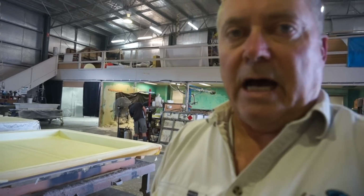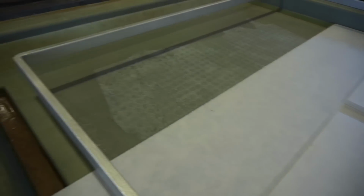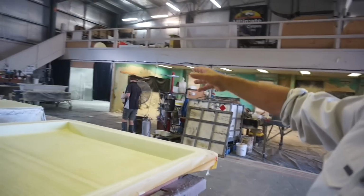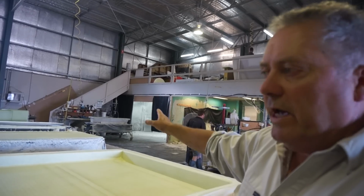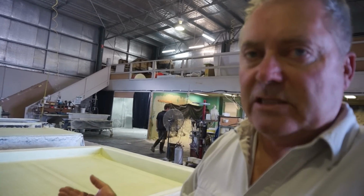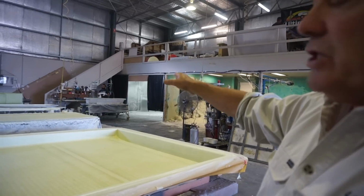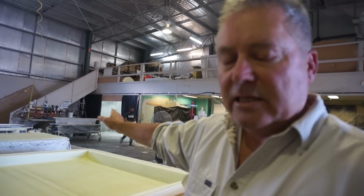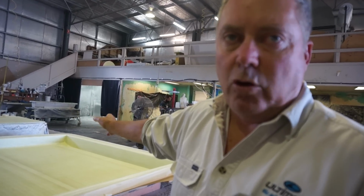Okay, so this is our composite department. The lids are very much a composite manufactured part where we use different types of fiberglass cloth. We use different core materials and even aluminium reinforcing. Over here we have in the far corner what we call our gel coat bay. And that's where the first layer of polyester resin with pigment in it, called gel coat, is sprayed down into our open mould. The machinery and the guns and the resin applicators that we use all meet the world's highest emission standards, the same as the California air standards.